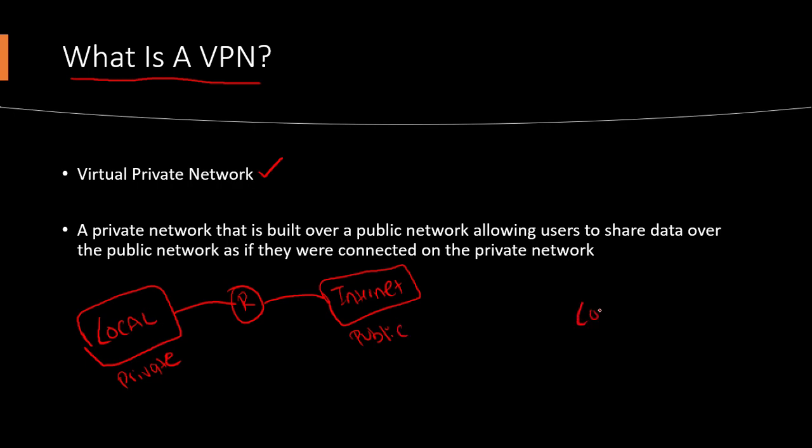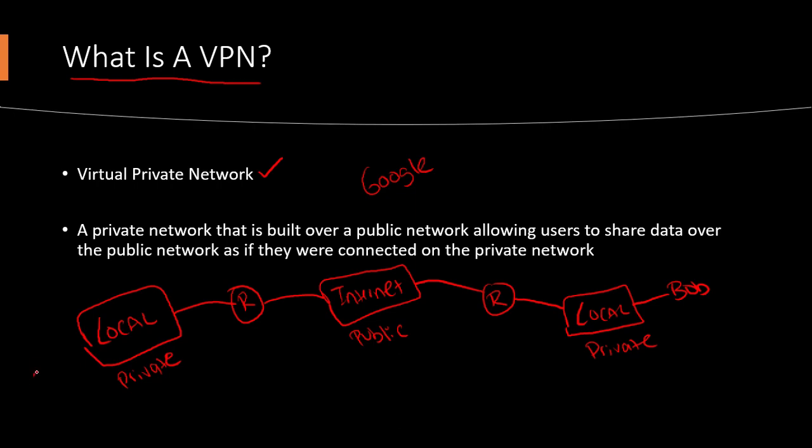What if we had another local network over here? Now, this local area network is also going to be private. It's also going to have a router that's connected to it, and this router also has a connection to the public internet. So let's just say that Bob happens to connect to this local network. Well, since this local network has a connection to a router that connects to the internet, Bob can, for example, get to Google if he needed to.